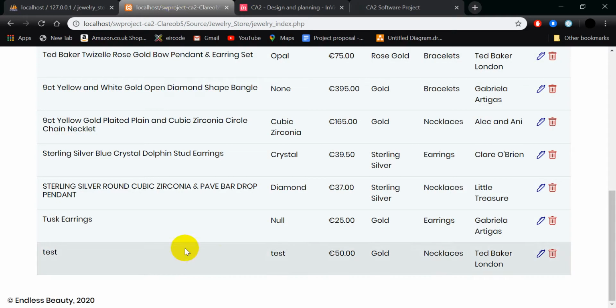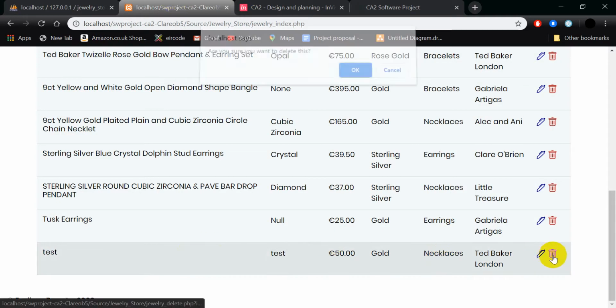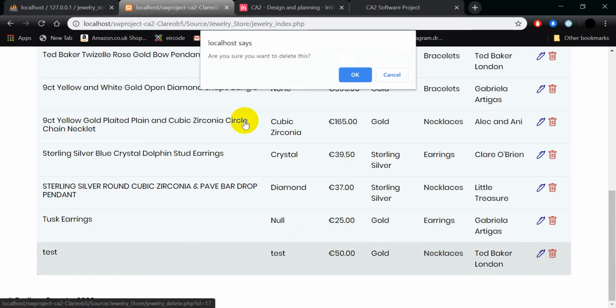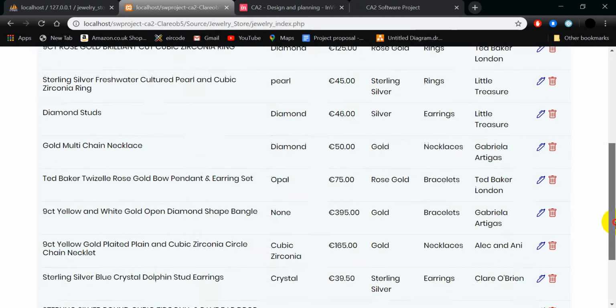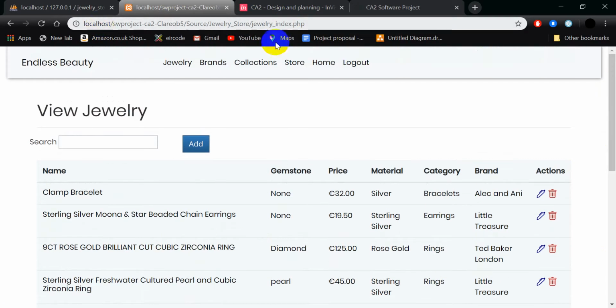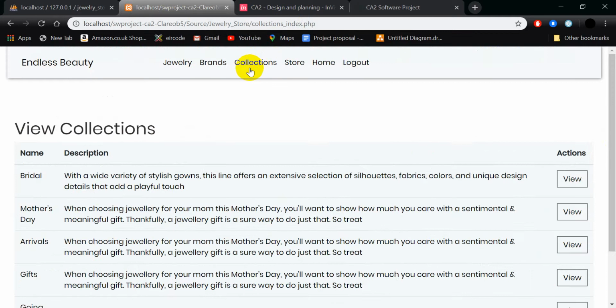And then to delete it, you just press delete, and then a JavaScript function is used to make sure there's a confirmation up here. So make sure you are sure to delete it. This is very good for consistency and making sure you don't accidentally delete something. You press OK, and there we go. It's all done there.